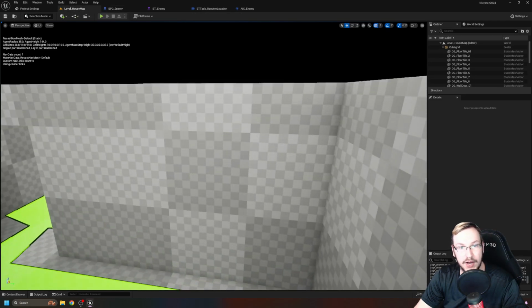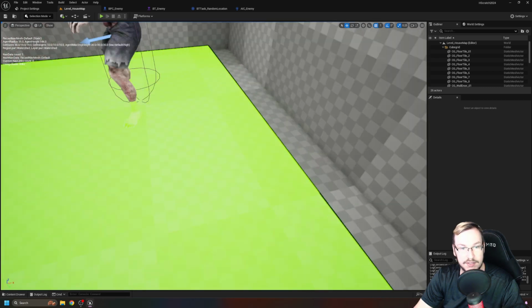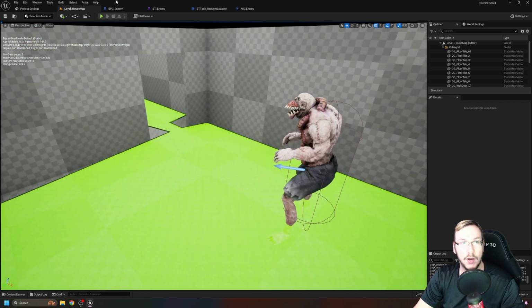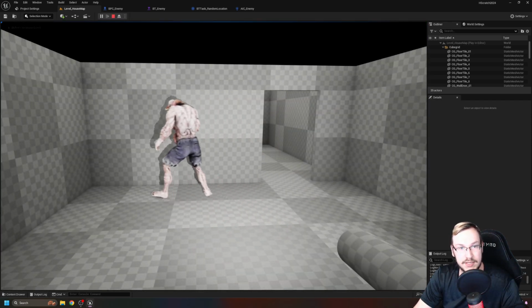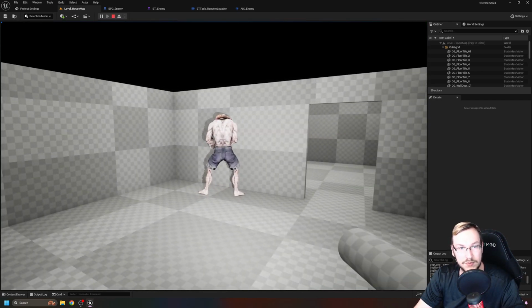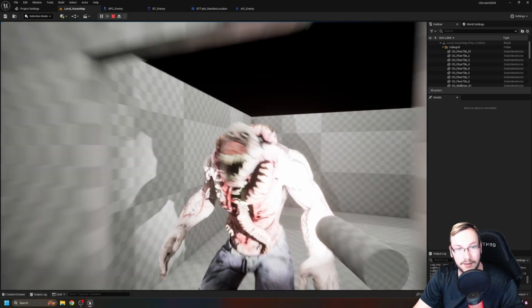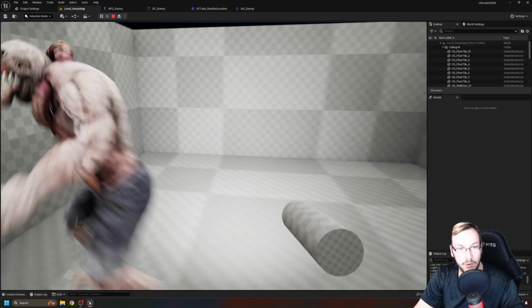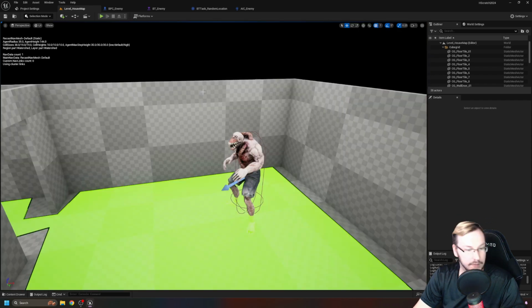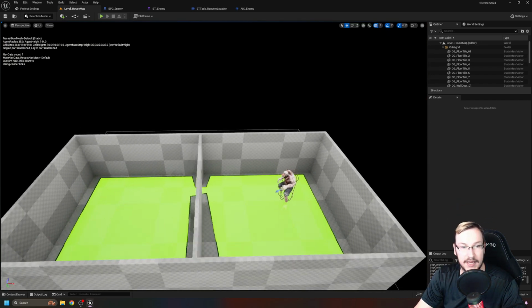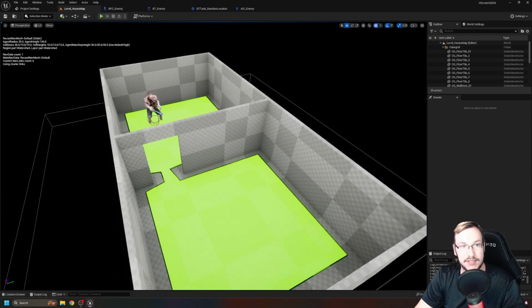And this time I'm going to try to avoid his gaze at all costs. So that way we can see him walking, and then I'll get in front of him and we'll see him start running. So right now you can see he's moving kind of slow, but watch what happens whenever he inevitably sees us. Oh my God, look. We sent the run request, and now look, he's full on running. He's pissed.